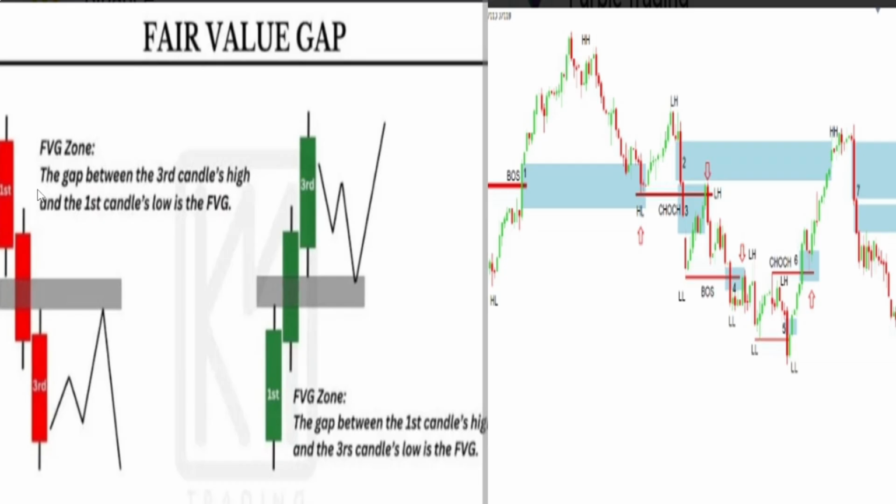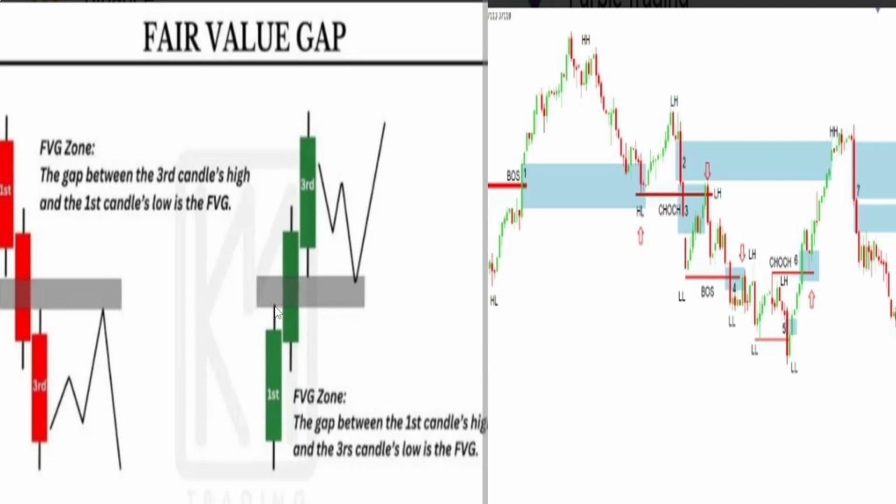Let's look at this scenario. You can see that from here, after the first and the last red candles, it created a gap in the middle. You see that this wick and this wick did not touch each other. So it means there are orders that are unfilled here, or there are prices that have not been entered yet. So we expect the market to come up and fill those prices before it will continue down.